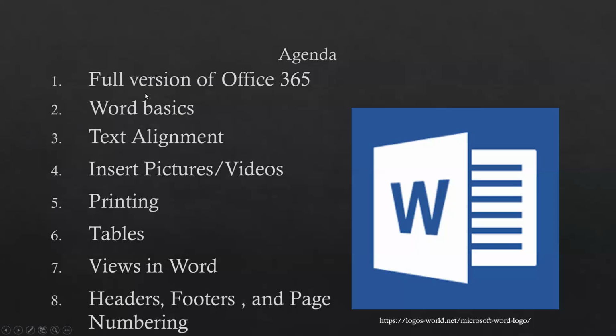This is what we're supposed to do today. So welcome to those people who just arrived a few minutes late. But this is what we're going to do. We're going to introduce Word Basic. Then we're going to look at some features, some things that we can do in Word. Some of these things are text alignment, putting pictures and videos in, printing, tables, and we've got some other things there.